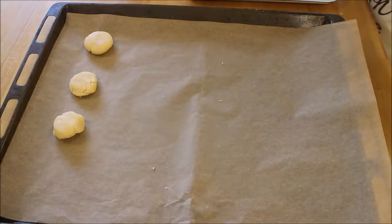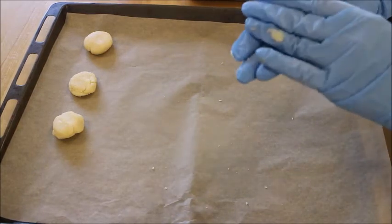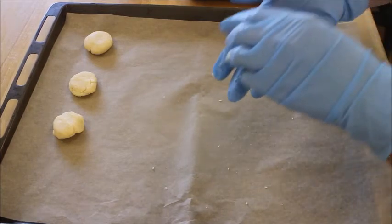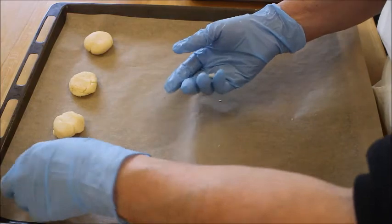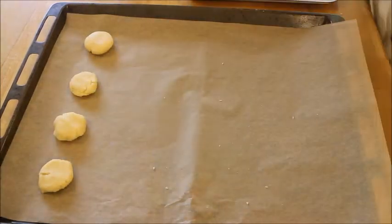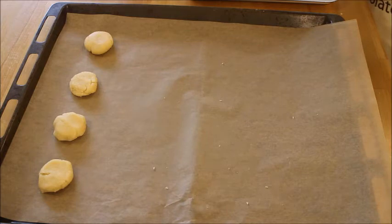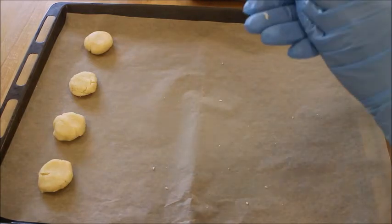Another one is that after forming it, you put it away in a cool place for at least a quarter of an hour. So we will just make sure that they're round. Continue going until you're done with the whole dough. I don't make too many of them because I will just eat them all up.